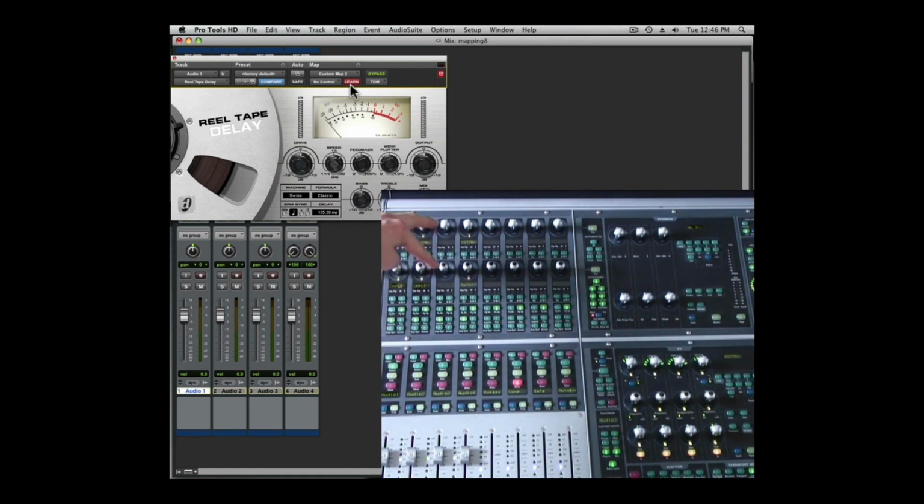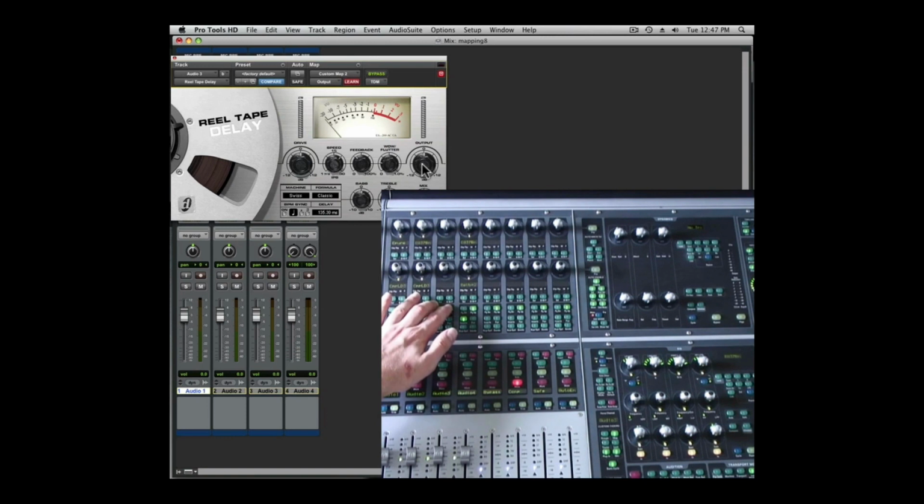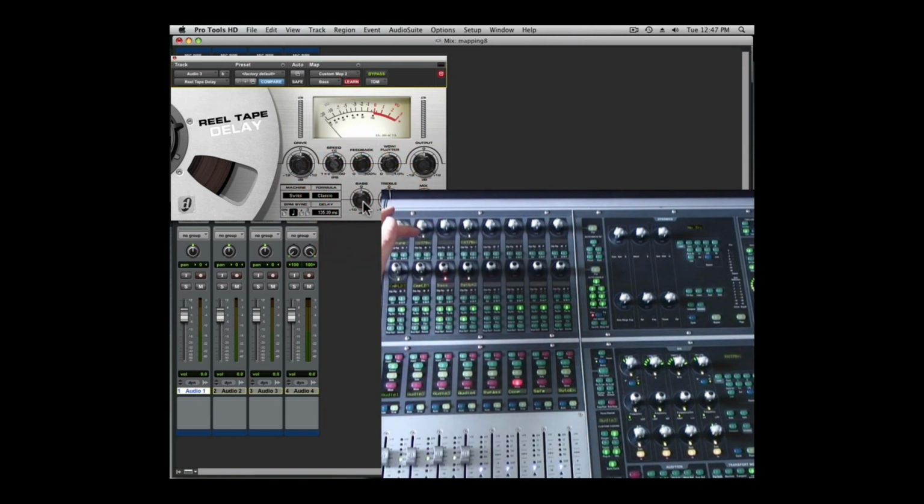From here, all I simply do is click on the parameter with my mouse, for example, the drive. It says that the drive is now being mapped, it's in learn mode, and if I touch the pot, my drive comes up on that pot. Do the same thing for output, and so on. Now I can page up to the next page, and I'm going to stick in, say, my bass and treble here. So bass there, and treble on the top pot.